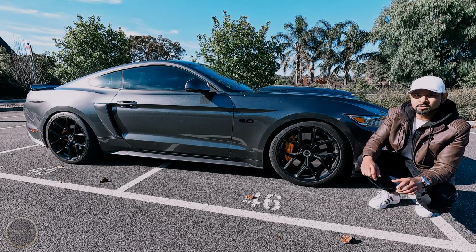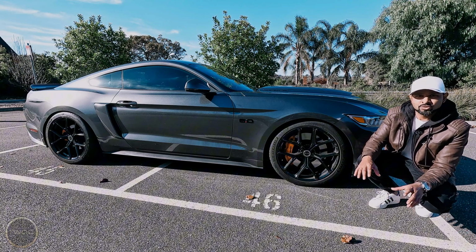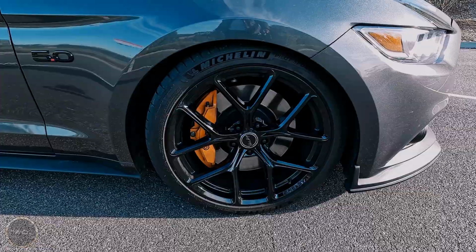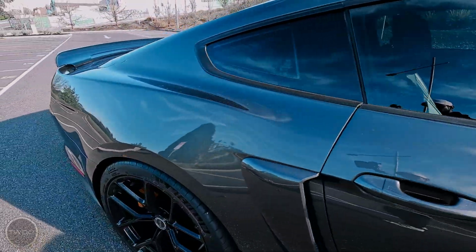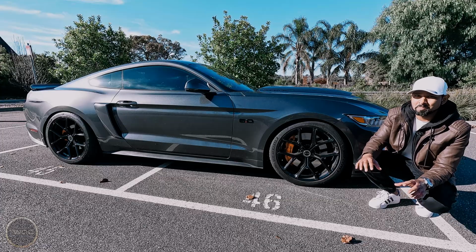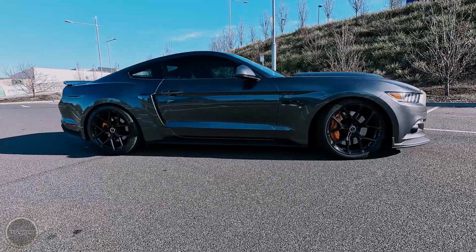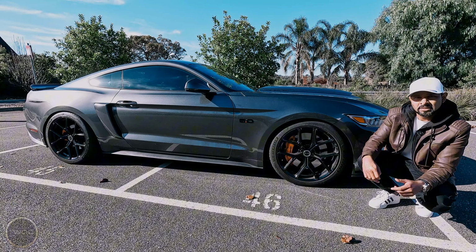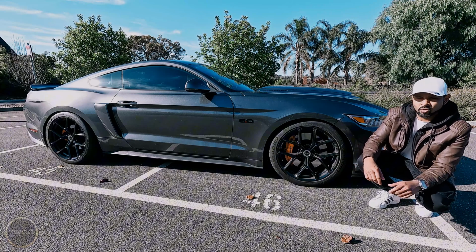Behind the wheels, I'm still running the Performance Pack Brembo brakes that have been painted, which all Australian S550 Mustangs got. 6 piston calipers up front with vented 380mm discs and single pistons on the back with 350mm discs. For factory brakes, these things are massive. The Mustang also sits lower on Shockworks 2-way adjustable coilovers with damping, rebound and height adjustment. Stay tuned for all of the other suspension upgrades that I'll be telling you about a little later on.